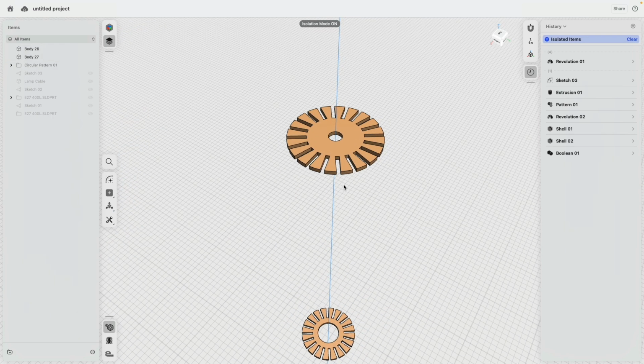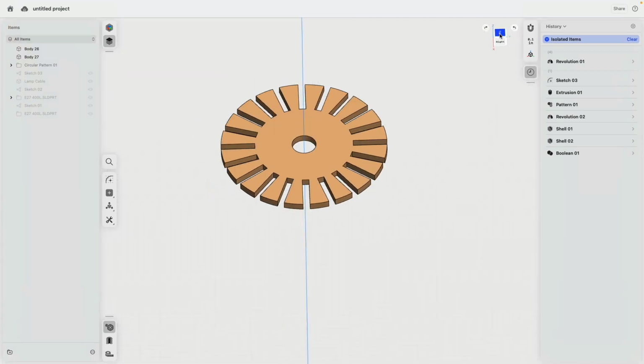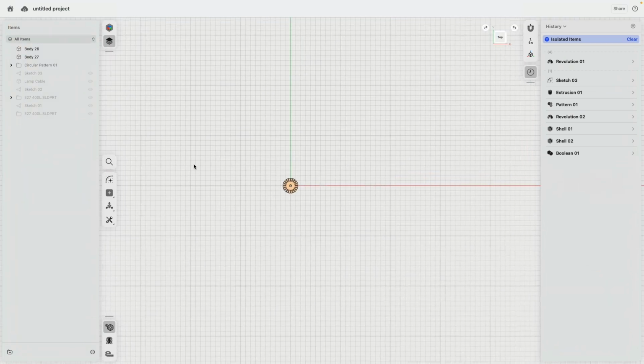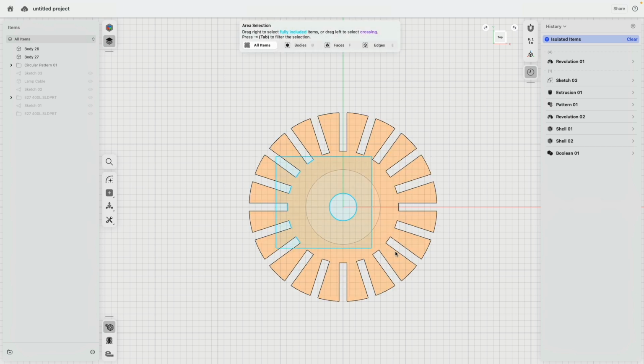Isolate. There. I would like to ideally figure out a different way to select all this. So maybe from here. Yeah, this actually works. So from there, and then we tap just the faces.